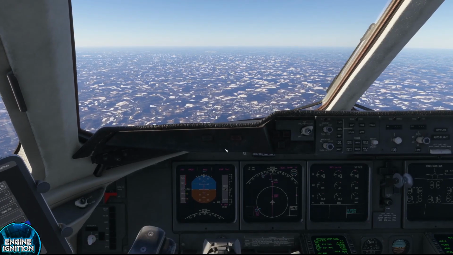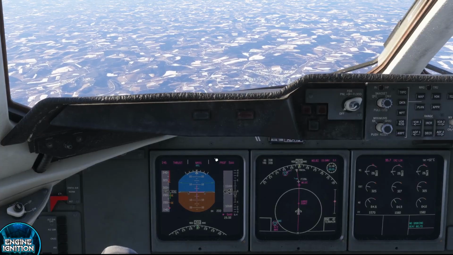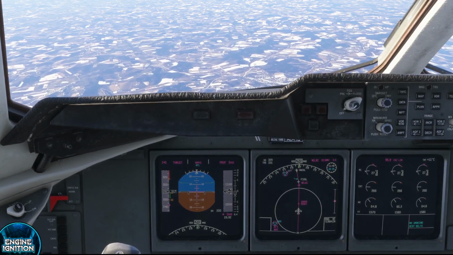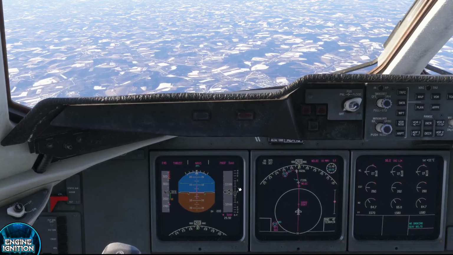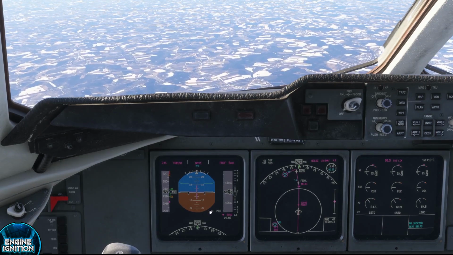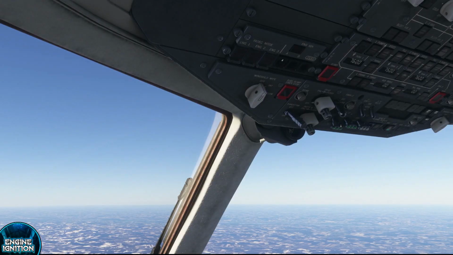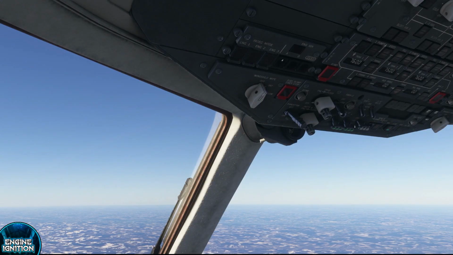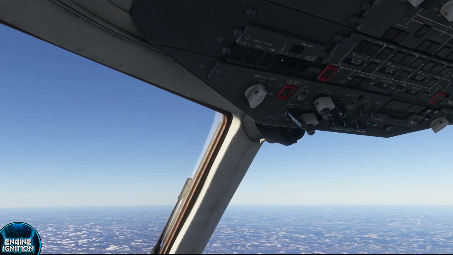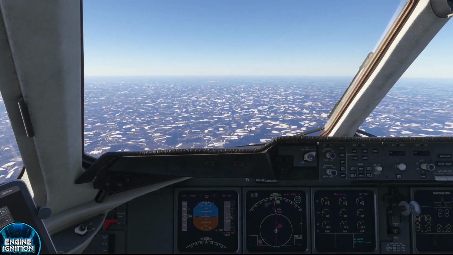As you can see, we are slowly approaching 10,000 feet, which is an important point in our flights because we have to slow down to 250 knots. The airplane is doing this automatically, and we can already switch the lights on. So we're going to switch the landing lights on, the taxi light on and the runway turn-off lights, and if you want you can also switch the logo light on depending on the time of day you're doing the flight.